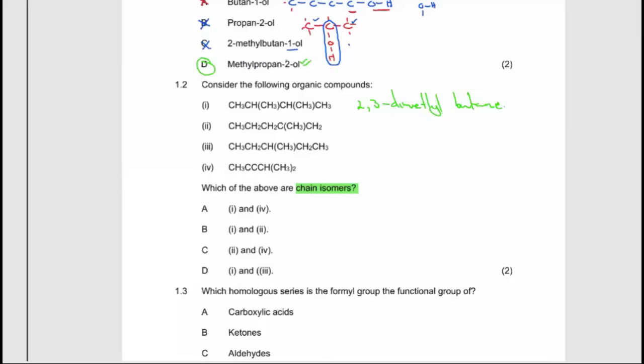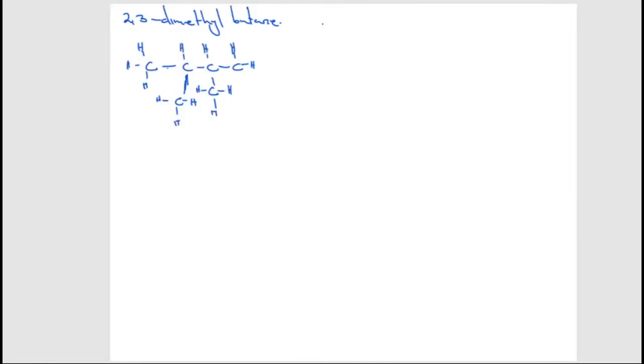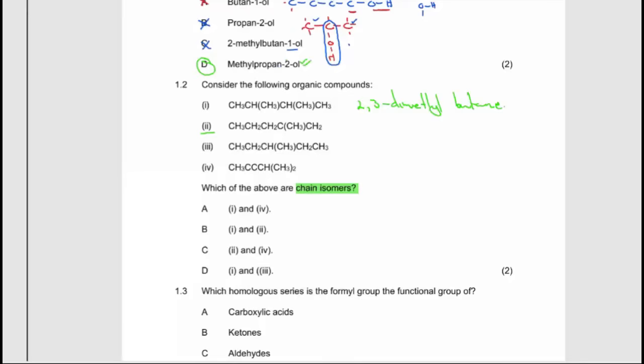Then we look at option 2, which is this one. According to that, it is our 2-methyl pentane, right? Okay, so 2-methyl pentane. But from the look of things here, this was supposed to be a CH3. Because it's a CH2, I can actually rule this one out automatically. Then let me focus on option number 3.